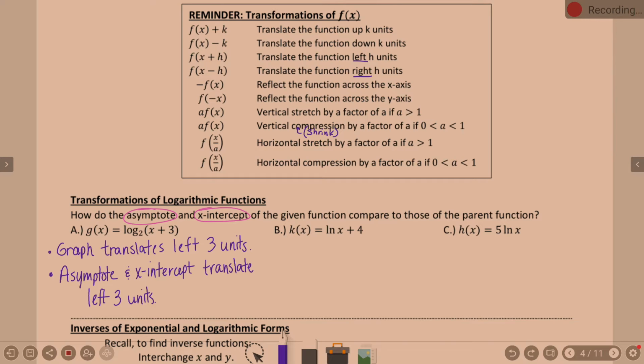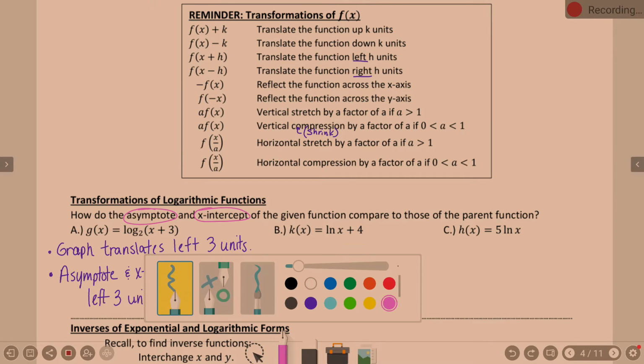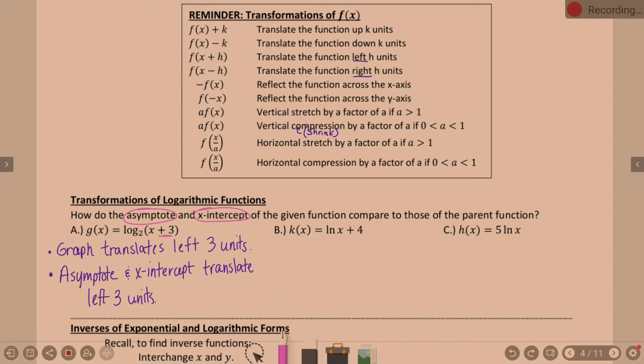I'm going to start here and review. But g of x equals log base 2 of x plus 3. What's that plus 3 doing here? That plus 3 is in the parentheses, right? So in general, that's going to take my graph to the left. Now, here's the deal. That's not exactly what the question is asking, though. I don't remember if they ask in general in the homework about what the graph does, but I know you'll see specific questions about how the asymptote and x-intercept are affected by this.